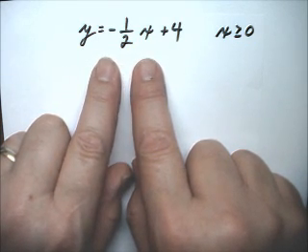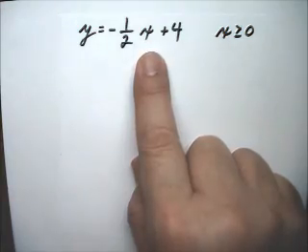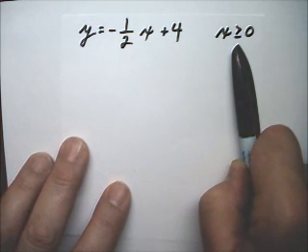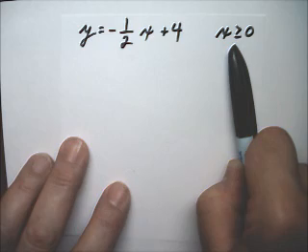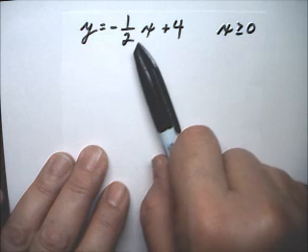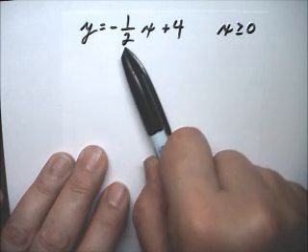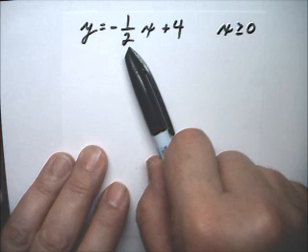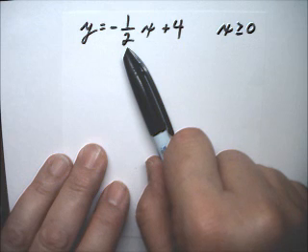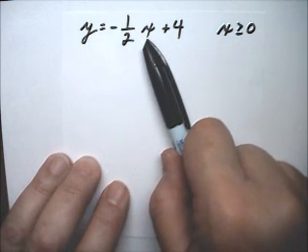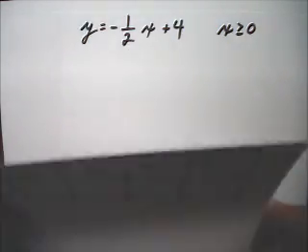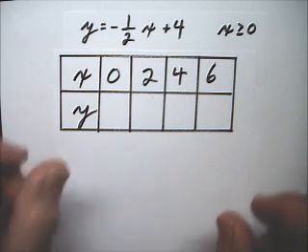We'll make a table of values. I'm going to choose some values for x. The choices for x have to be greater than or equal to 0, so x will never be negative. I'm going to choose values that make it easy on myself. X equals 0 eliminates this fraction, x equals 2 eliminates this fraction, x equals 4, 4 times 1/2 is 2, so I'm going to avoid x equals 1, 3, and 5, just to make it a little easy on myself. So here's the table of values I made.